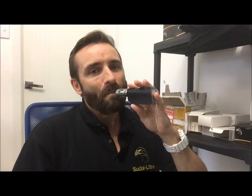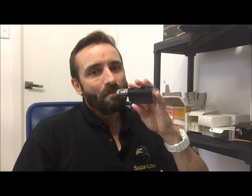For me, a much nicer vape. It really brings out that flavour a lot more, really tasting that nice raspberry sweet taste. A warmer vape as well. My smoke rings are much to be desired. But there we go, guys. That's the Amigo Riptide on the Monster Max battery.